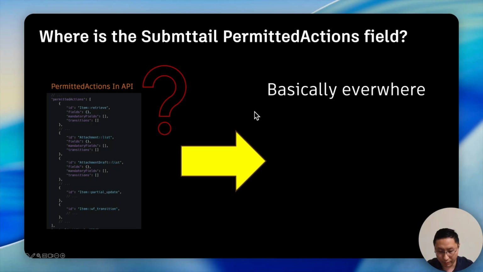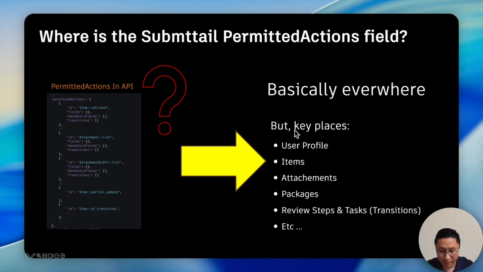Basically, it's everywhere in the Submittal API because it's a crucial concept. However, here are some key places where we can often see this field: user profile, items, attachment, package, review step, task, the transitions, and so on.